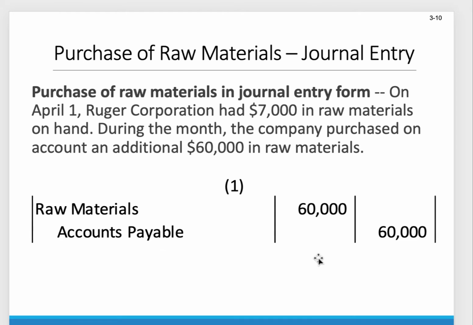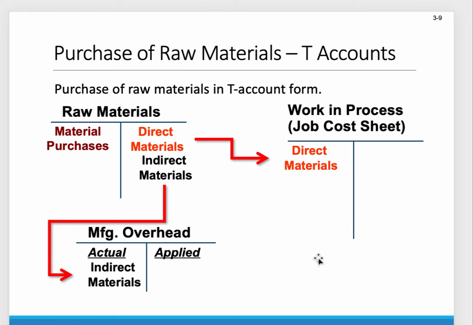Let's go back to those T accounts. So what's happening? See this right here, this direct materials and raw materials? This whole amount equals 52,000. It's leaving raw materials, so we have to credit it. If we're looking at T accounts, we need a right entry.